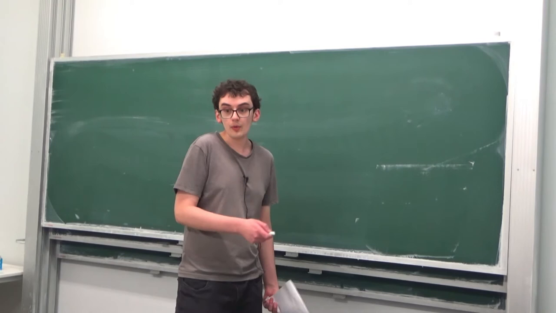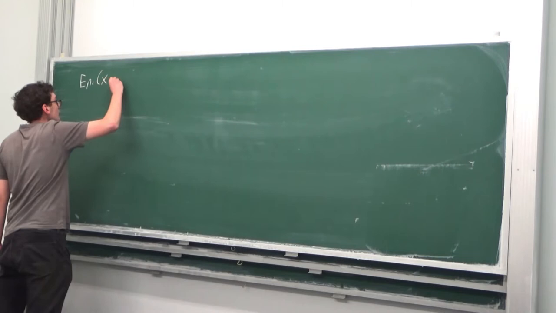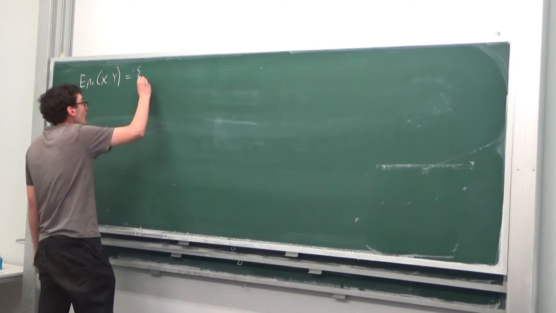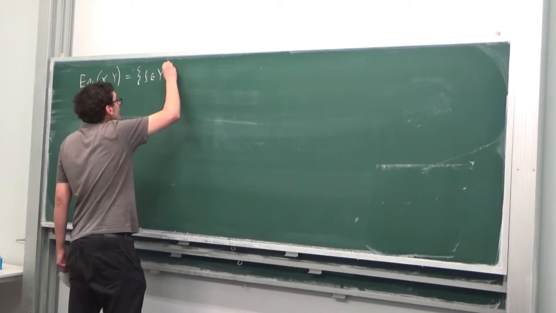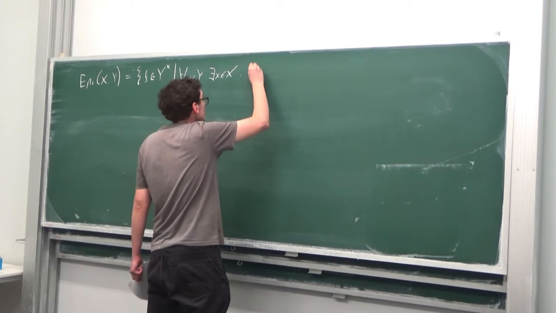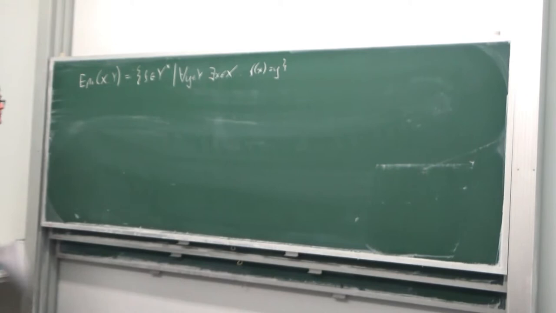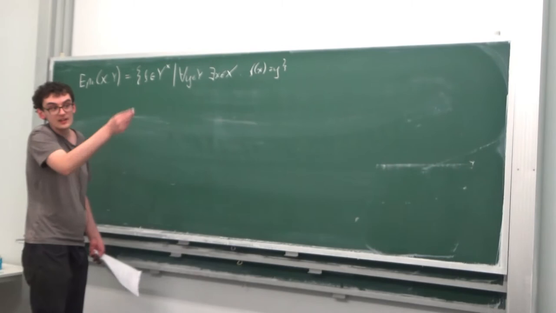So for instance, the example I'll give at the very end is, given objects X and Y in a topos, you can specify the object of all epimorphisms as all f in Y^X such that for all y in Y there exists x in X such that f(x) = y. Now, on the face of it, that doesn't make any sense because the objects don't necessarily have elements, and we don't know what any of these symbols mean in the language of a topos. So what I'm going to be devoting most of the talk to is defining exactly what this means.